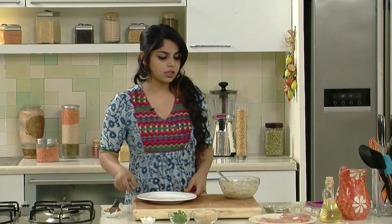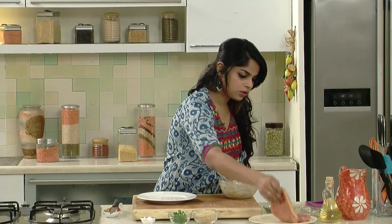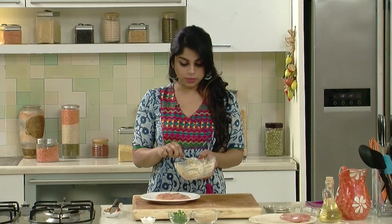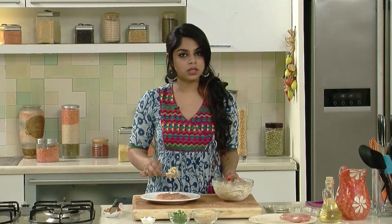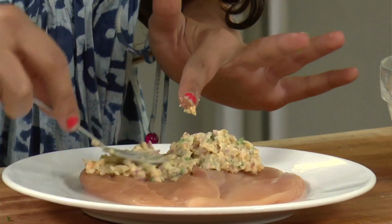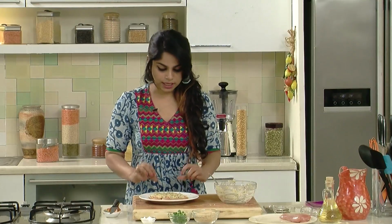Now we'll move on to the chicken. So we've got this chicken breast over here that we've sliced into half horizontally. And now we're going to put in some of the cheese mixture in between this and we're going to roll it up. So let's spread some of the cheese mixture in this. And now we're going to roll this in tightly.